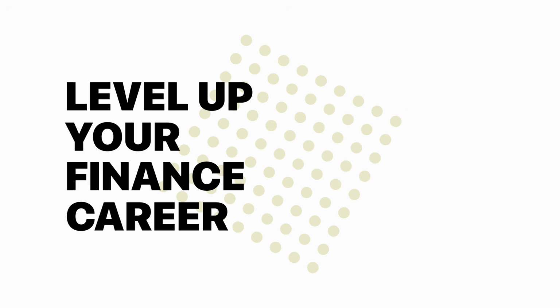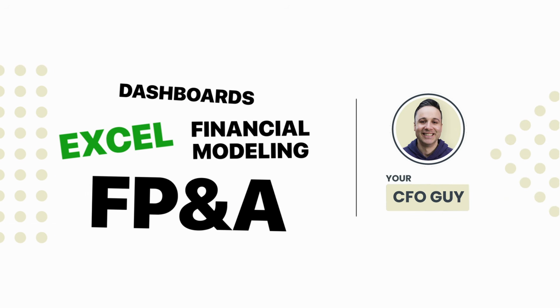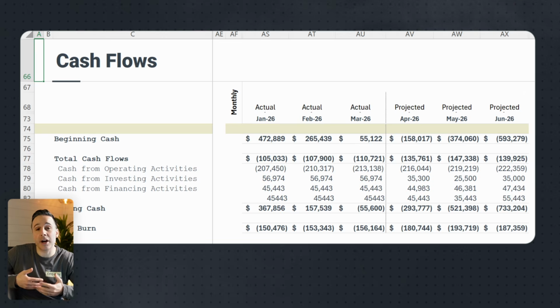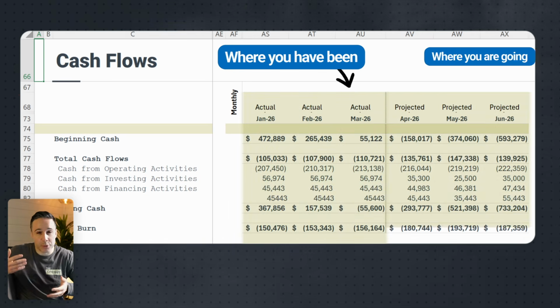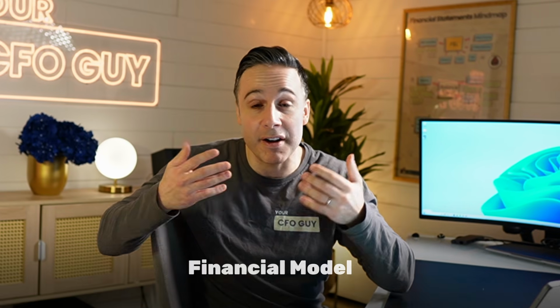Now let's dive in. All right, now before we go over these 5 templates, let's talk about how we're gonna structure our data so that we could understand the details behind all of our historical cash flows, as well as our projected cash flows. And it starts with, to me, what is the #1 tool for any finance and accounting function, and that is a financial model. Let's take a look inside and see what that looks like.